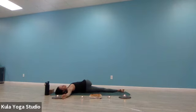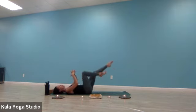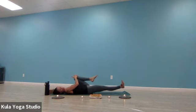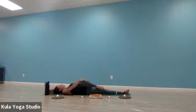If you have the playlist, go ahead and start it now. One more breath. You already started it, that's okay as well. It's your class, it's your flow. And then release onto the back, hug the knee into the chest and switch it out. Hover the right leg though as the left knee comes in with wind-removing pose on the other side. Descending colon, pump it into. Deep inhale through the nose. As you exhale, release the right leg to your mat and cross the knee over the body for a spinal twist on the other side.